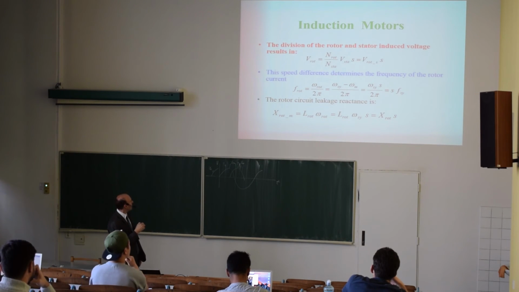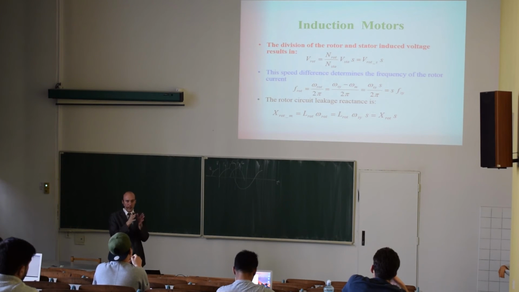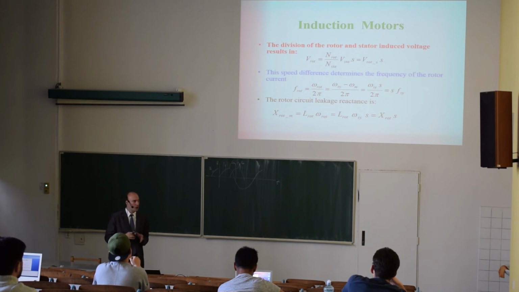So, for example, the rotor frequency is synchronous frequency times slip. If the rotor is standing still, slip is 1, and the rotor frequency is the synchronous frequency. When the motor is speeding up, if it would speed all the way to synchronous speed, then slip would be 0. And induction motors are working close to 0 slip, even when it's unloaded. So this is, for example, the rotor frequency.